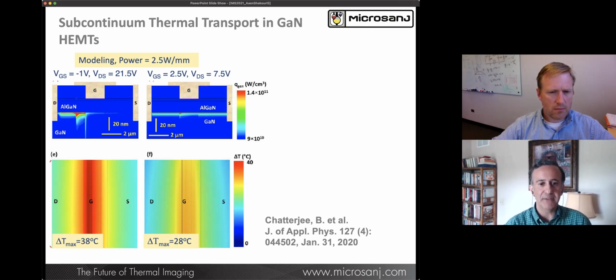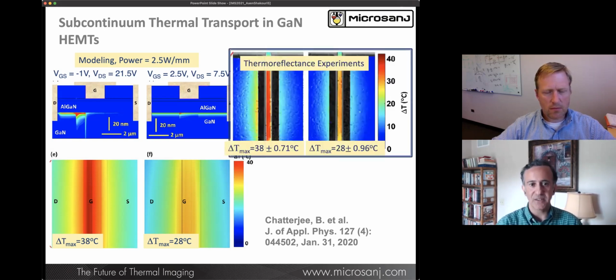Next, what you have is the actual experimental results that were obtained. This is using visible light, and you can see the accuracy, 38 plus or minus 0.7 and 28 plus or minus 0.9. So it is quite accurate, and this is one of the first times we could really see theory and experiment matching, so it's a validation of the theory. But what is interesting is that this is still on the metal side. This is not on the submicron scale. In this paper, they really wanted to understand what happened inside the transistor.